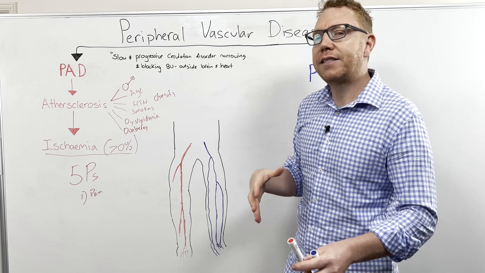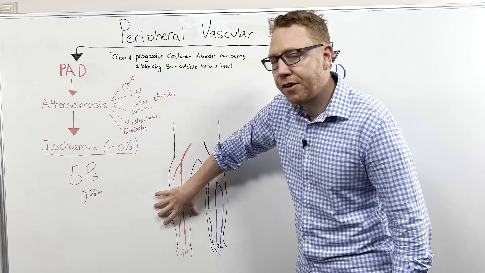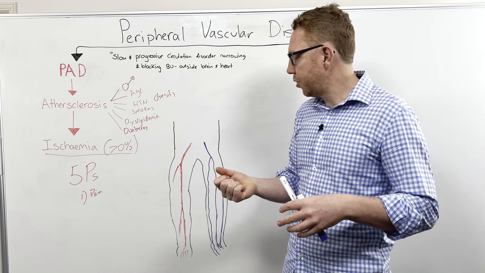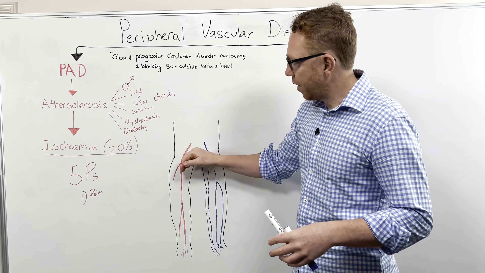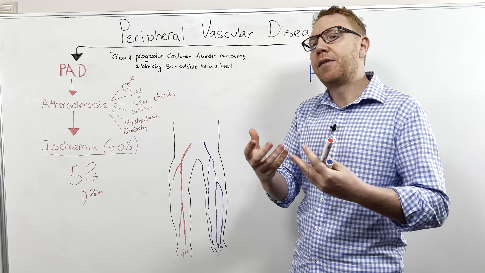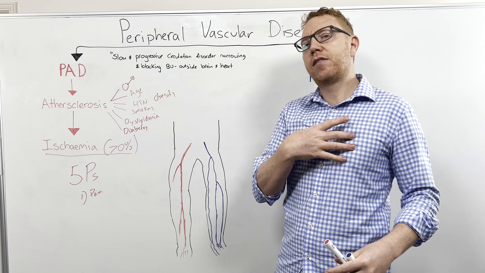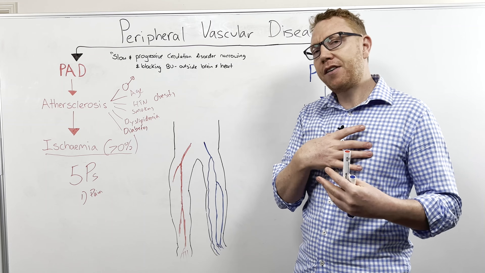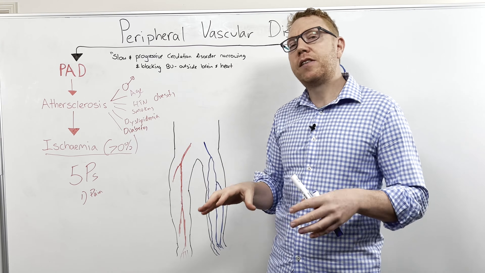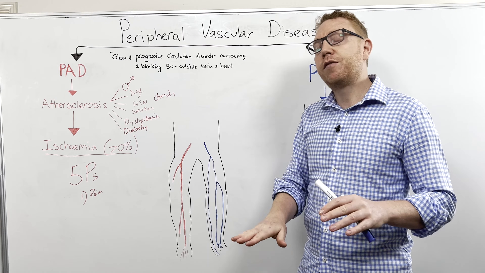When the patient has an occluded blood vessel in the lower leg — an artery — by about 70%, once they start exercise and begin moving, say walking, they need more blood to the leg because the muscles need to generate energy and ATP. But because of the occlusion, they can't get enough blood, so the tissues run out and that causes pain. This is called claudication pain — pain brought on by activity and relieved by rest.